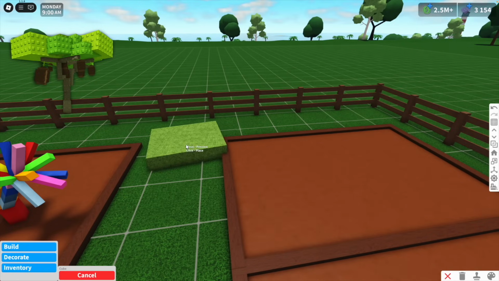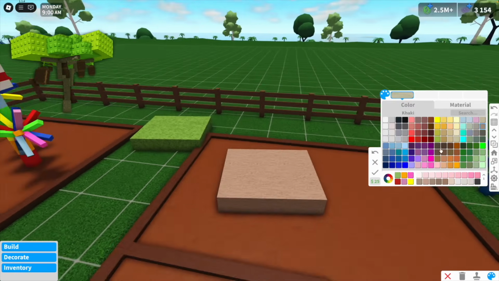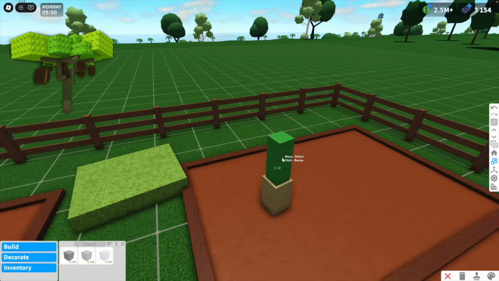Actually, why am I starting with the leaves? What we need to do is start with the trunk. So we're going to start with the tree trunk, and it's kind of a very weird grayish wood color. It's kind of green, like it's got some green in it. I would kind of say like this color. So I'm just going to attempt to kind of piece this together.